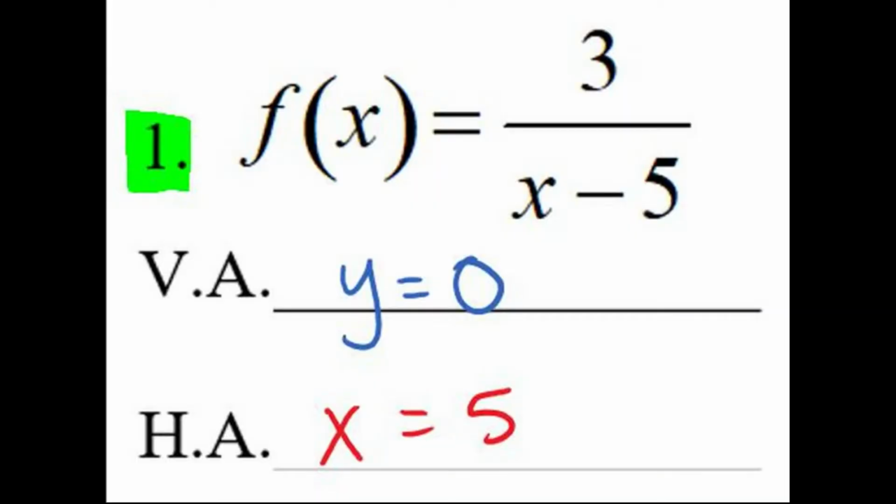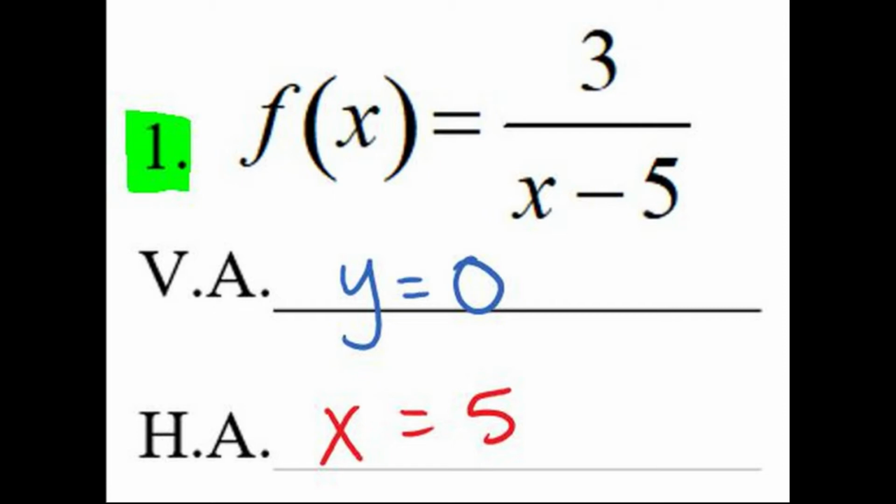So for these, all they want us to do is find the vertical and horizontal asymptotes, and we don't really need to graph these in order to find these. Okay, so looking at number 1, the first thing that I'm going to find for this is the vertical asymptote. So the vertical asymptote is basically a line that our graph is going to get infinitely close to, but it will never ever touch.